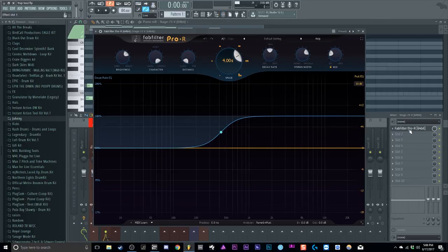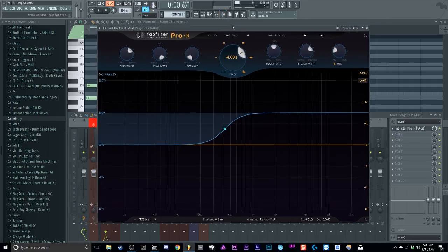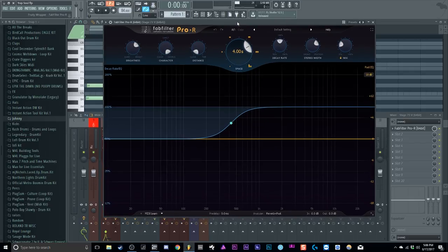On the piano, all I had is FabFilter Pro-R, my favorite reverb. It just is because I like the sound of it. I turned the character all the way up to give it a little bit of chorus, and I made a pretty big room with a decay of 4,000 milliseconds, or 4 seconds, whatever. That just gives it kind of a big tail. And I cut the reverb from the lows a little bit, so you hear more of the highs in it. And I use the wet/dry at about 25%.